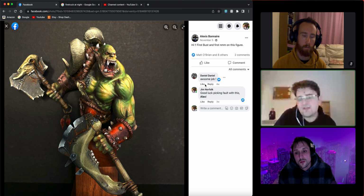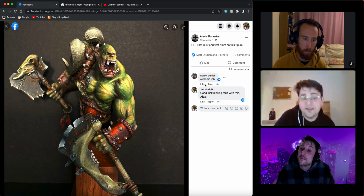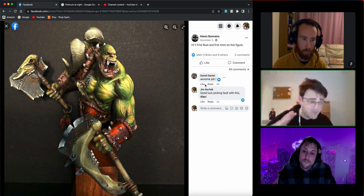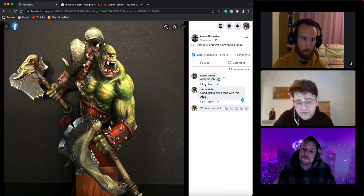Honestly, how often are you looking at a model in detail across a room versus in your hand? That's not really the biggest deal in the world. For a first-time bust, I think it's really, really nice. Just snapping that lighting situation a bit more into perspective and tidying up some of the muscle definition, and you're spot on there. So, yeah, well done. Jim?